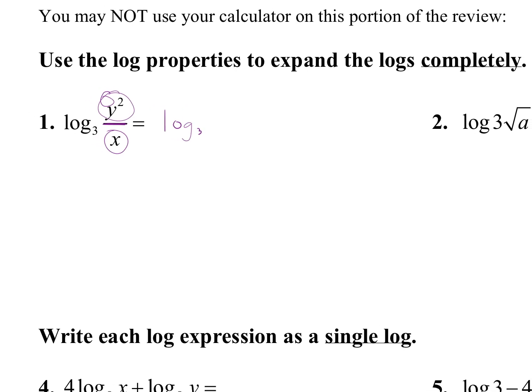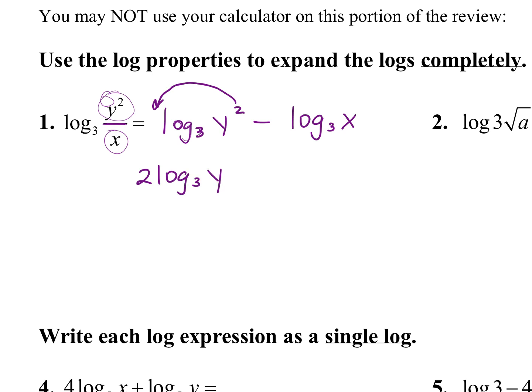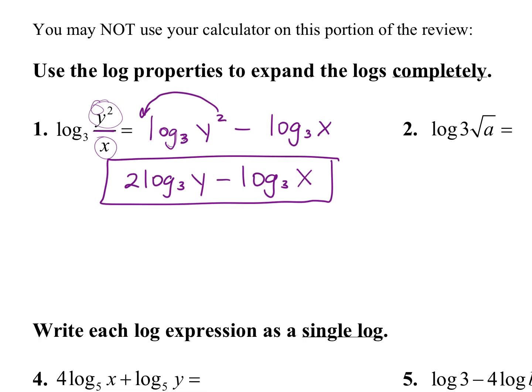Hold on, this pen is a terrible size. Okay, log base 3 of y squared minus log base 3 of x. What else do you have to do? Move that 2 out in front. Now you may do that in one step. I'm just showing you the process, but if you see it in one step, go right ahead. 2 log base 3 y minus log base 3 x. Final answer. Okay?